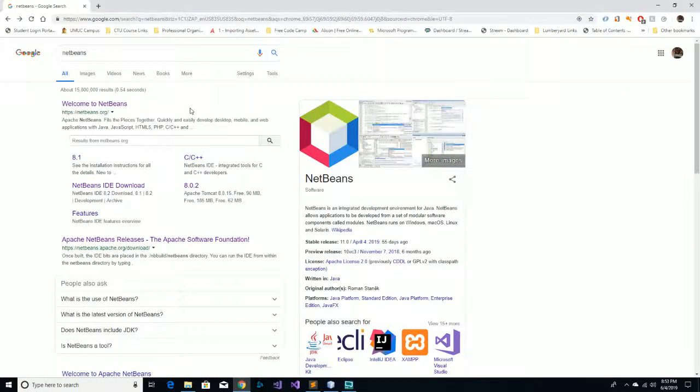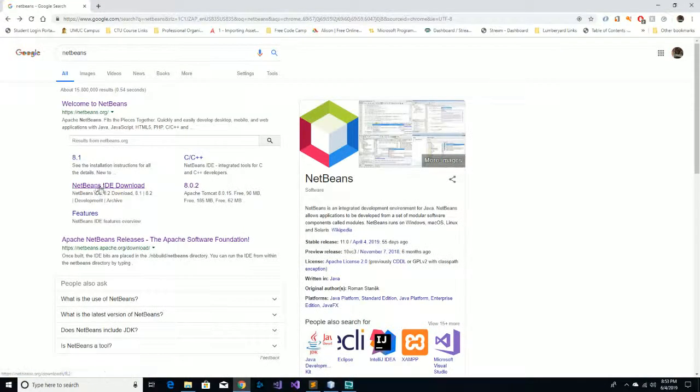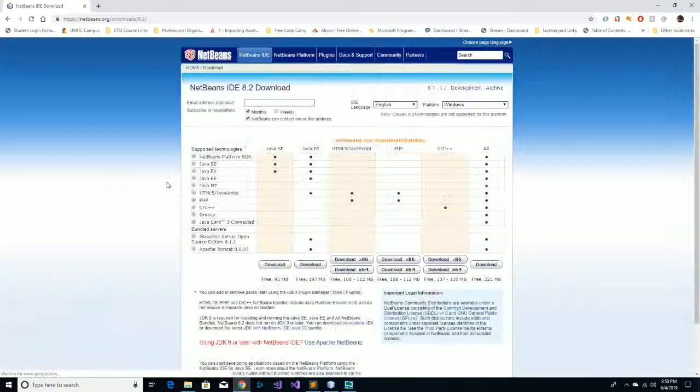That's cool, but I'm actually using the 8.2. Okay, so you saw right there was a download for 8.2. Just come over here, and you can download any of these that you want. Most of them are absolutely overkill.